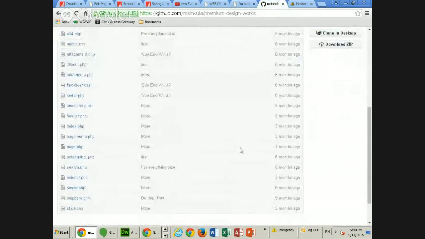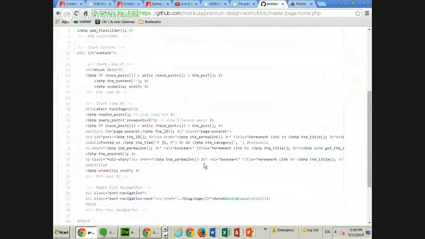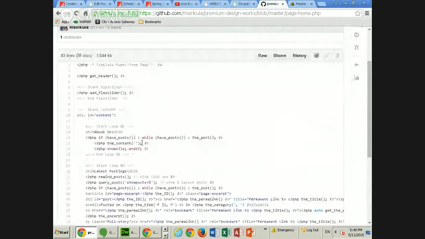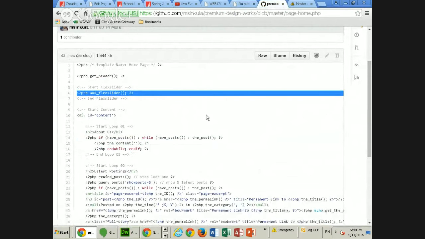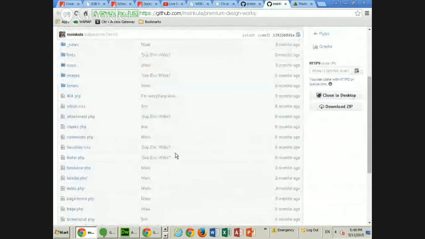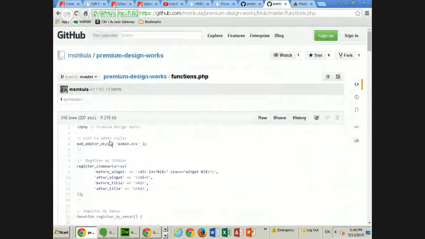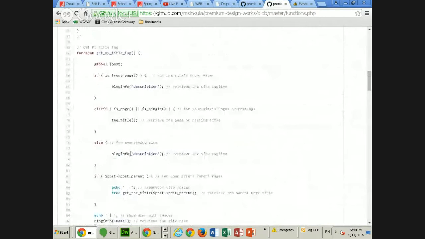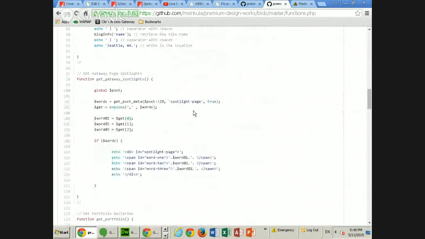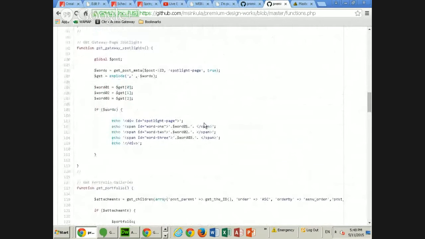But what I want to do after a while would be, and this is that one lecture that I'm not sure we're going to get to, but if I go to page-home and look at, I'm going to leave this one open because it has the 2 loops in it as well. I've made this add flex slider function. In my functions.php file then, this is how we can use our functions file. What do you think you can store in your functions file, Mark? Functions. Right.